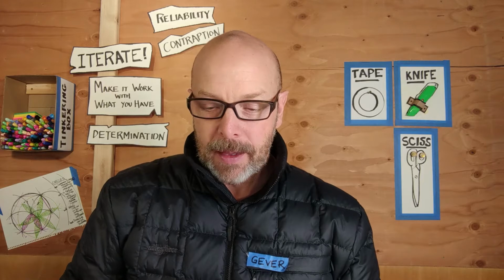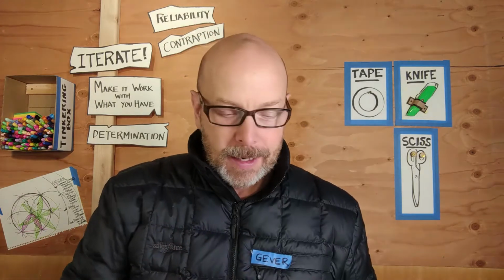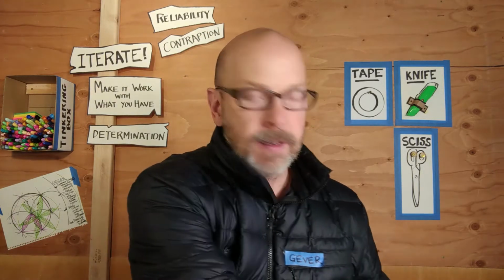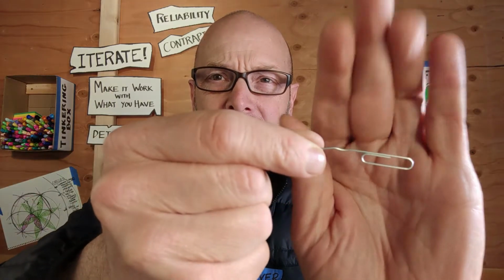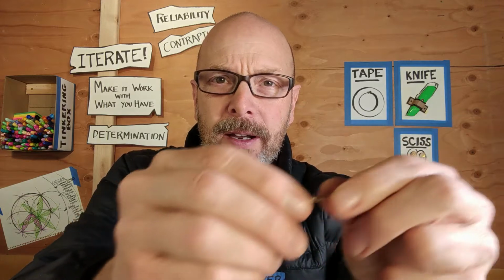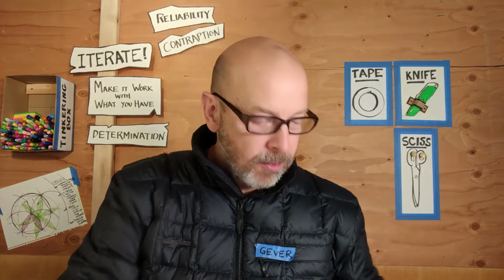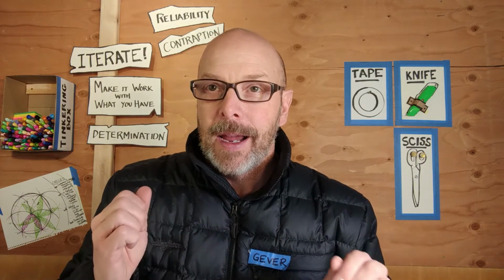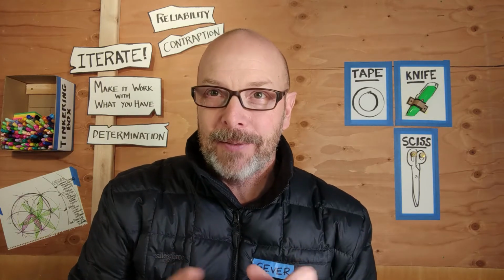So today we're going to be using scissors, tape, cardboard, and something with a sharp point. I've got a paper clip here that I've bent. There it is. A paper clip that I've straightened a little bit. That's a good sharp point. And I have a screw. And I'm going to show you two different ways to make a compass. And I've recorded those as time lapse so that you can see it happen very quickly.